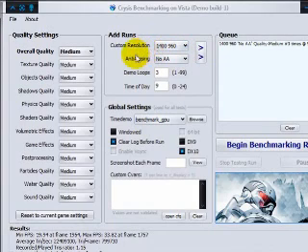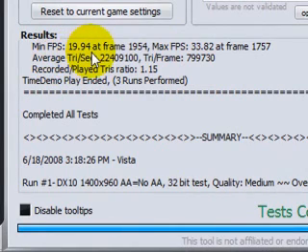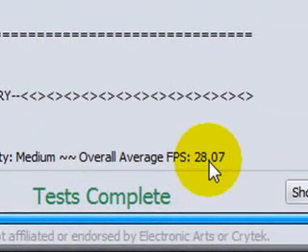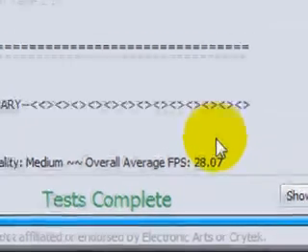As you can see, I still have the resolution the same, 1400 by 960, still DirectX 10, and I'm just going to go straight to the frames. Minimum frames per second, 19.9. That was the average for my last run, and the maximum was 33.8. And let's see. Oh yeah, it was running DirectX 10, no anti-aliasing, 32-bit, quality at medium, and the overall average frames per second was 28.07. That's about 10 frames per second faster.